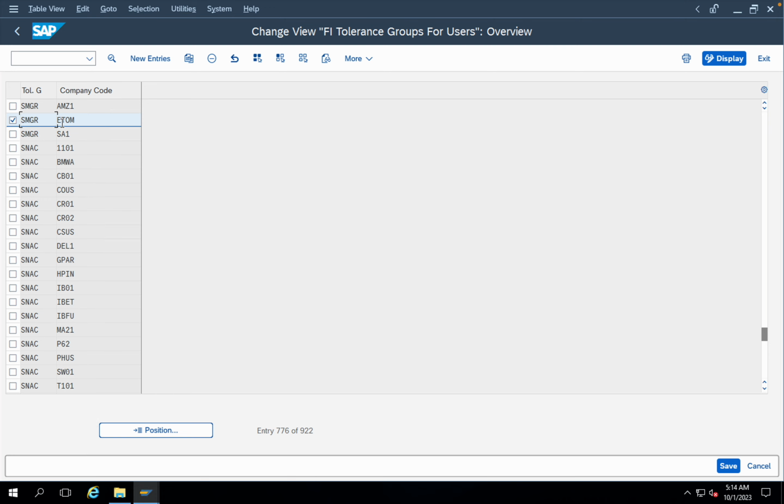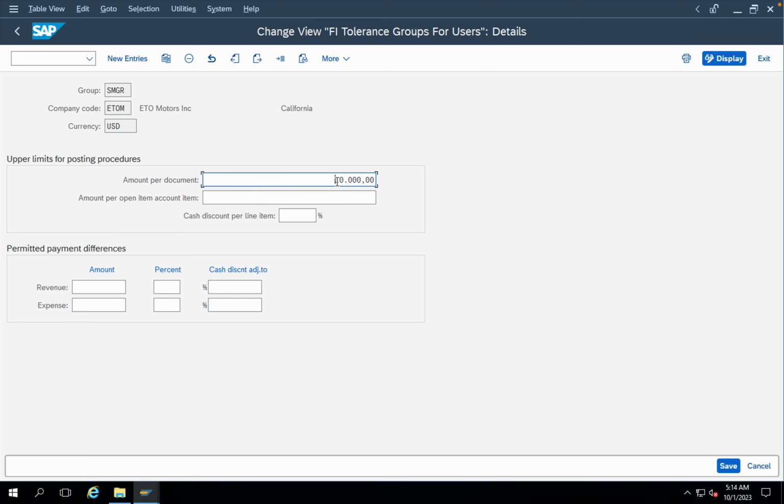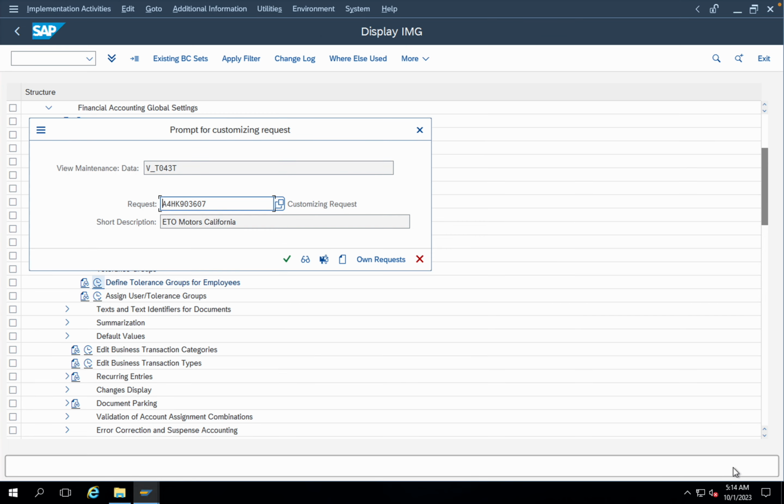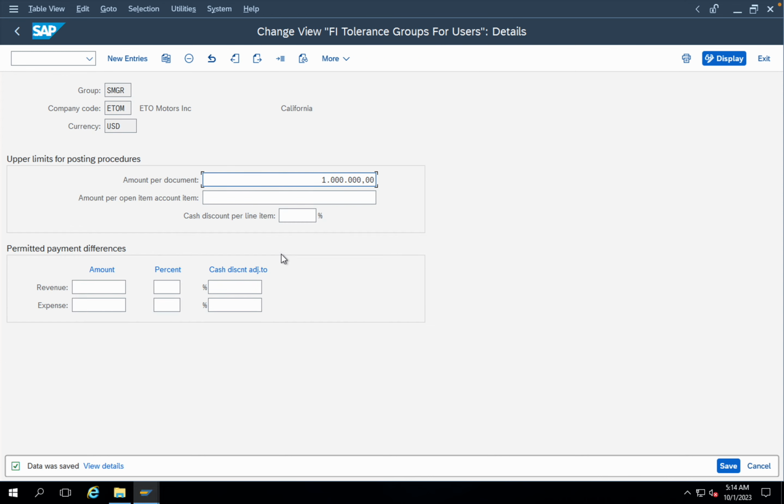Or else, what I will do is first increase the value over here itself. Let's consider it as 1 lakh. I have increased the value over here itself, and let's save it.